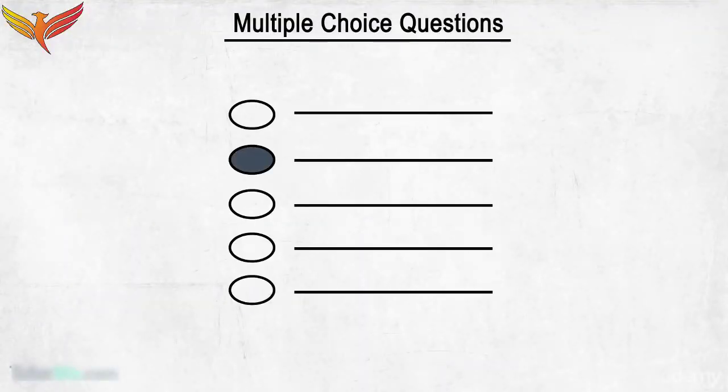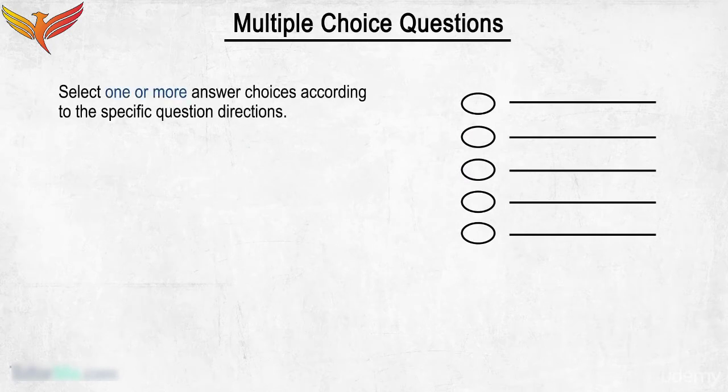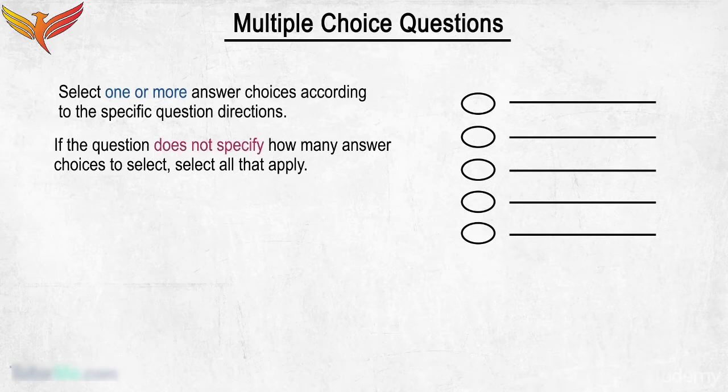In addition to the classic multiple choice question with only one correct answer, some multiple choice questions will ask you to select one or more answers. Here are the official directions. Select one or more answer choices according to the specific question directions. If the question does not specify how many answer choices, select all that apply.